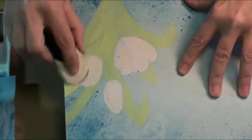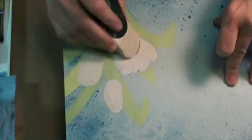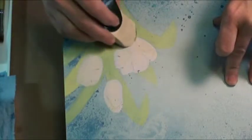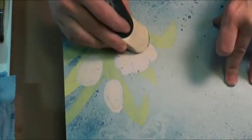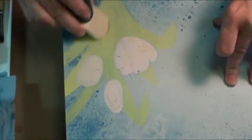So you do want to make sure, and I'm using the side edge. You can use this chisel point. It comes to a nice point. You can get right on an edge if you need to. You can push hard, you can push light just to soften, like I'm doing right now. No smudge. And this is the one that takes the paint off when things are still fresh. So I just want a hint of my line. I don't want too much of my line.